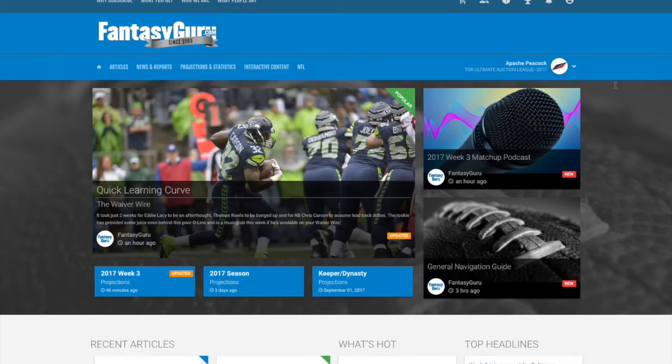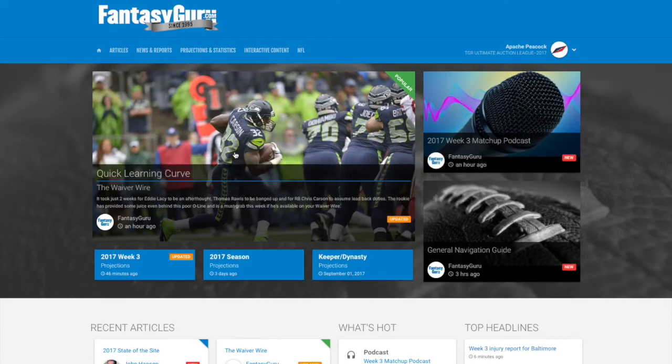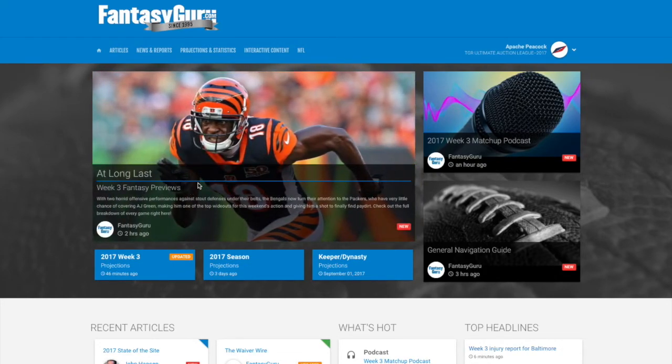Easy enough. If we move down to the featured section, we tried to add a few things that we thought were feature worthy, but not necessarily going on our main carousel. So you're probably used to seeing the main feature ticker like you saw on the old site, but we've also added an area for more secondary features. So right now we have the Matchup podcast here. Our general navigation guide is right here as well. Just easy access to items that we're deeming very important, but say maybe aren't an article. Also in the featured section, easy access to the projections, weekly projections, season projections, keeper dynasty rankings.